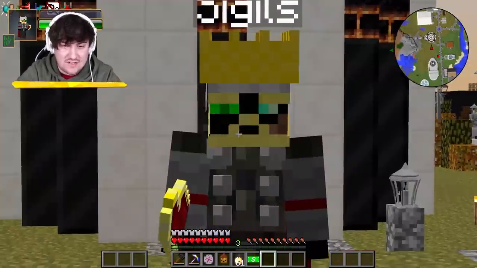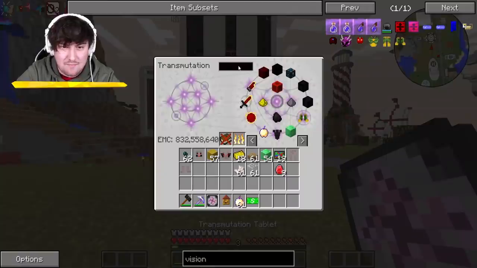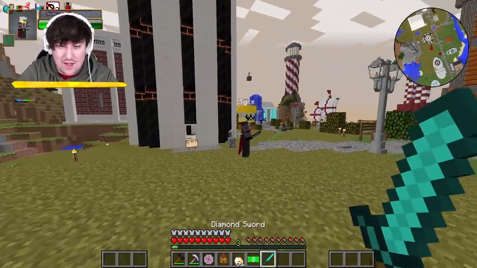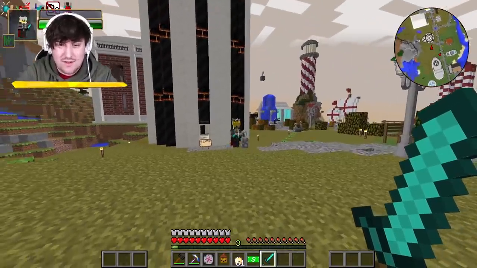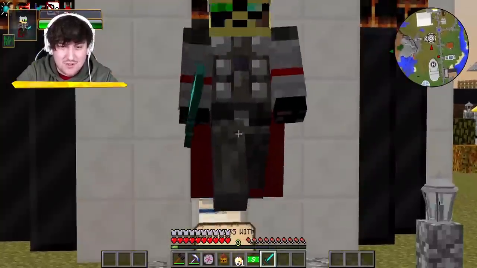No red katars. That's illegal. We can't use those. We're going to have to use something else. What do you use? I'm going to use a diamond sword. I'm just going to see what happens when I hit you with a diamond sword. Okay. We could go wooden. I got a red matter sword, but that's fine. No, we're going to go diamond. Well, that's too powerful, dude. Just too strong.